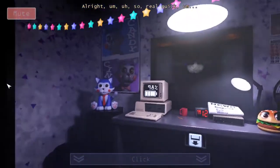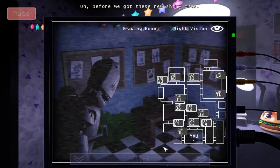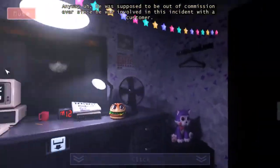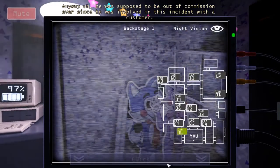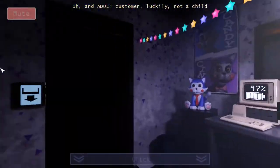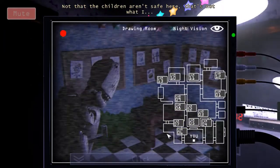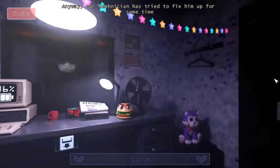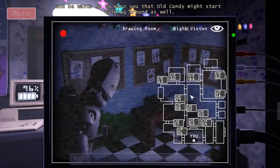So, real quick, we had an old animatronic version of Candy, before we got these new shiny ones. Anyway, he was supposed to be out of commission ever since he was involved in this incident with a customer. An adult customer, luckily. Not a child. Not that the children are safe here, that's not what I... Anyway, our technicians tried to fix him up for some time, and he wants me to warn you that he might start walking around as well.